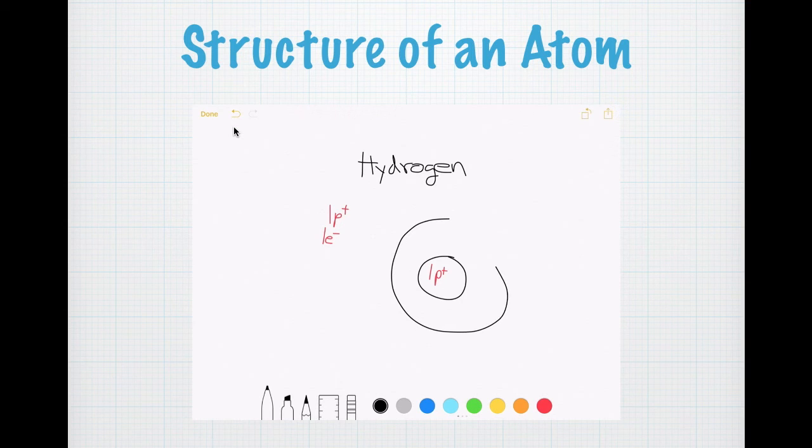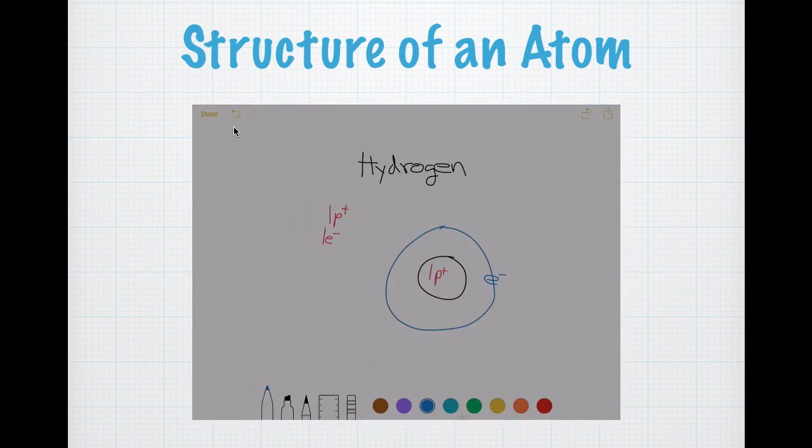There's only going to be 1 shell because there's only 1 electron. Let's put in the electron. Actually, that looks really unneat. Let me just erase that real quick. Yeah, that looks good. Okay, now let's draw the thing again. Okay, it looks much better. Let's put the electron in. Yeah, so that's the Bohr atomic model for a hydrogen atom. So that is basically how you draw a Bohr atomic model.